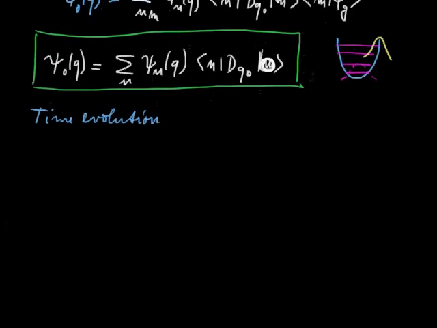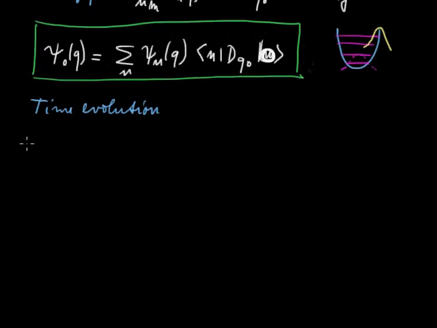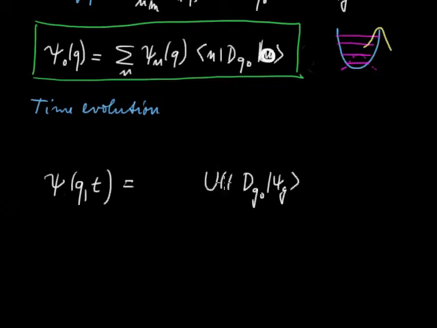Time evolution. Well, the time evolution in space, so it's q, no, this is just the total already, not only the initial condition, that's at all times t. Well, this will be the initial condition as it is, so the initial condition was this psi g, and with the evolution operator put in front of it.